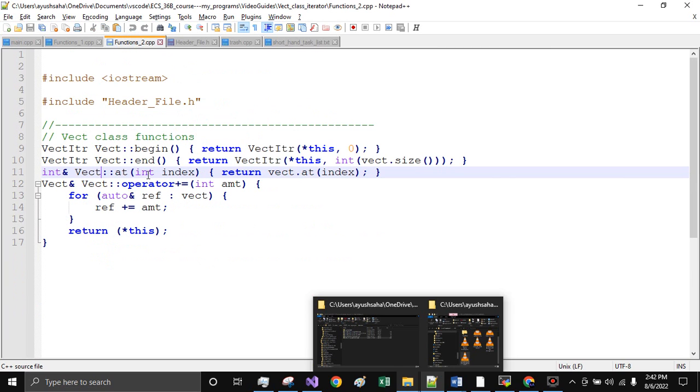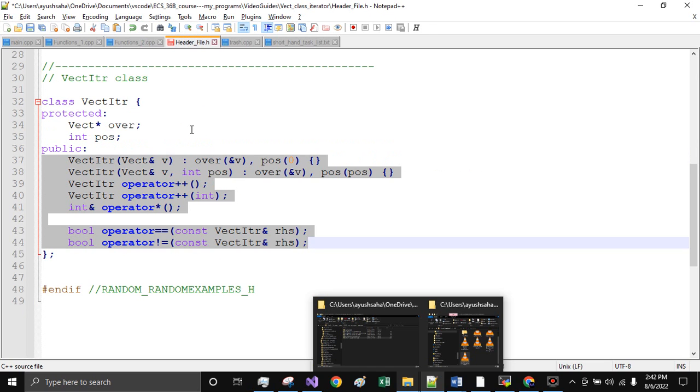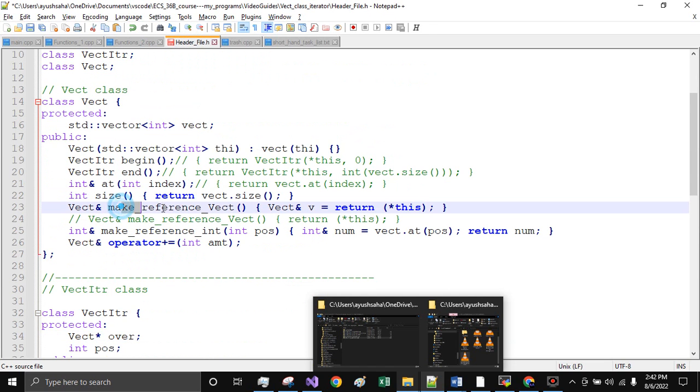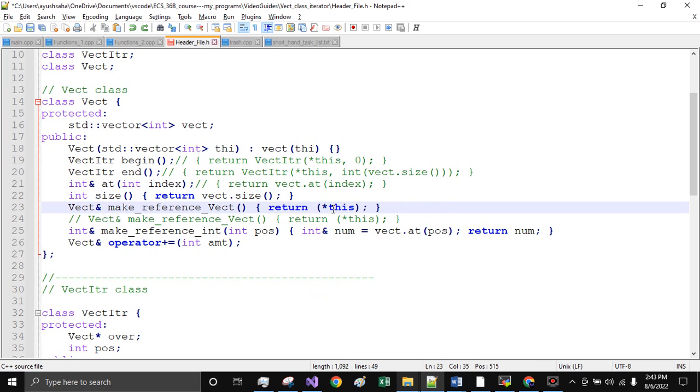So if I go to, where is it? Okay, here. This is how we do that. We actually just make a reference and then return it. Okay, sorry about that. I was confused there because my code got a little bit messed up. When I post the code in the description below, it will be the updated version, which looks like this. Basically I was wondering why the syntax was wrong. Anyway, we just return star this, and it already is being returned as a reference.